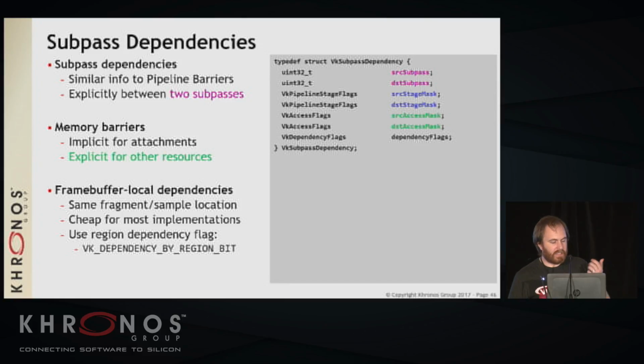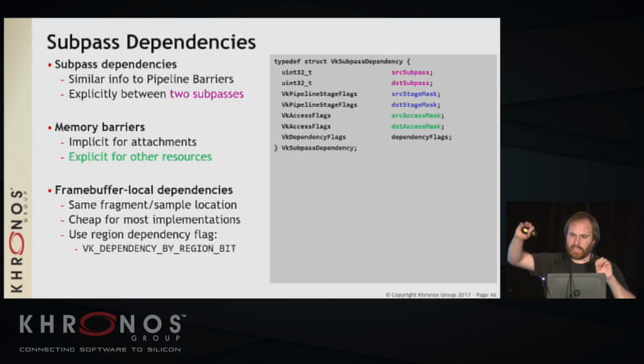You do need to set the rest of the subpass dependency for the attachment, so that's quite important, just not the memory barrier. One thing that is actually present in the other two synchronization types as well, but is mostly important here, is the idea of a framebuffer local dependency. So if you know that the dependency you're setting up between two subpasses is such that the fragment at location xy is going to write a value, and then the fragment at the same location xy in a second subpass is going to read that value, and there's no scatter or gather operations between them, you can set this VK dependency by region bit, which basically says, I am pixel local, I don't need to synchronize the entirety of that subpass with the entirety of this subpass.